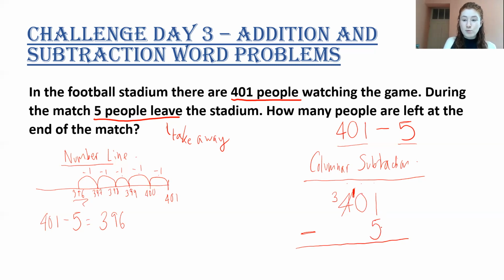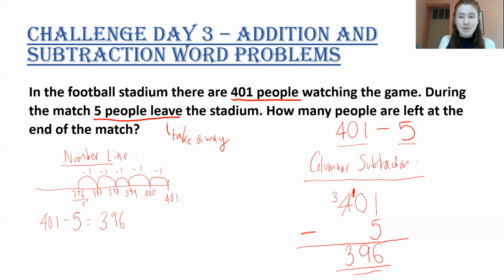So now we do 101 minus 5. Again, this isn't the easiest one to do. So we might have to use a number line here to help us also. But this is just in case they asked you to show the method, right? So now we're going to do 101 minus 5, which, if we used our number line, is going to give us 96. Okay, 101 minus 5 gives us 96. And then we've got 3 in the hundreds minus nothing, and that's going to give us a 3 again. So we get our final answer of 396 using our columnar subtraction method.